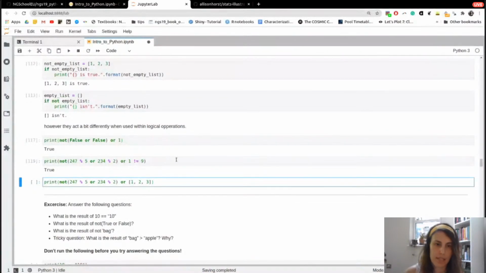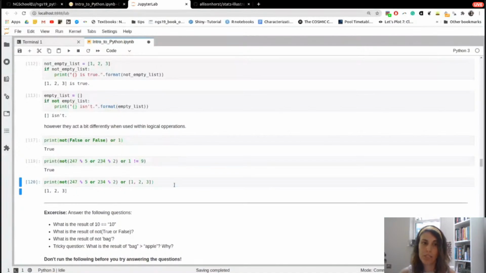But let's think about it. This evaluates to false, and this should be true. So our intuition would tell us that it should print true. However, the result will be, at least for some of us, a bit surprising, because instead of evaluating and printing the evaluation, it has printed the object itself. So this is an important lesson to remember: if you use those objects for evaluation, you need to be very cautious of what is actually being printed out.